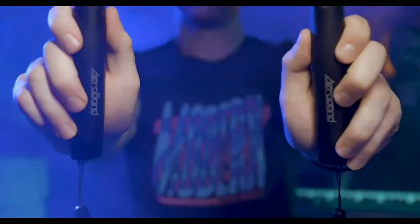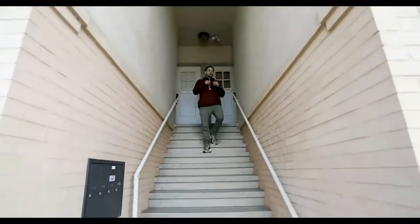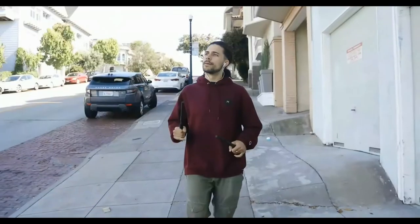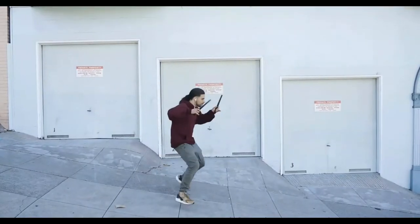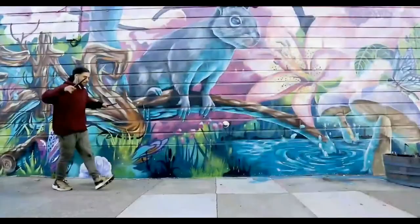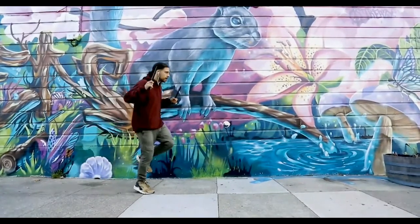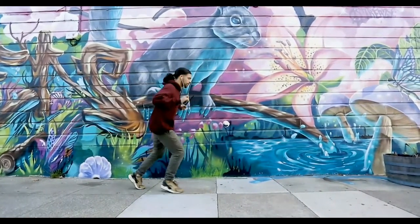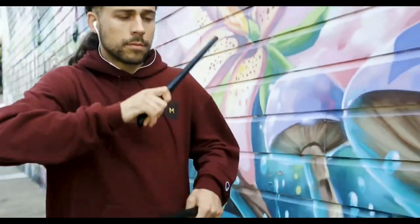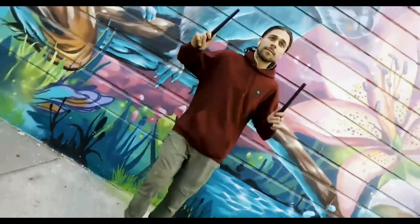Introducing PocketDrum, the smart wireless drumstick that allows you to drum wherever, whenever. With AeroBand's built-in Bluetooth capability and extended battery life, you can make the streets your musical playground, freeing you from being tied down by big, bulky equipment. We've partnered with professional drummers to make sure the haptic perception is as realistic as possible. The PocketDrum has incredible velocity response and imperceptible latency. You will be amazed at how precise it feels.